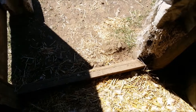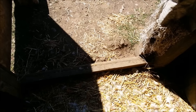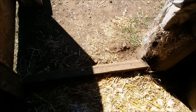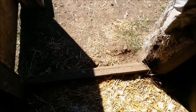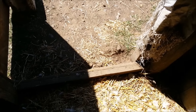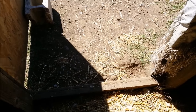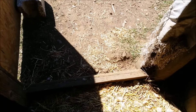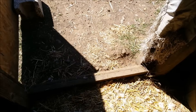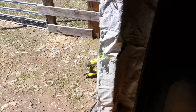So this is obviously going to be my project for today — to button up this barn — and I'll show that to you when I figure out what my solution is going to be. It's really a bummer, it really ticks me off, but what can you do? I'll show you whatever I come up with when I come up with it, so we'll talk a little bit later.